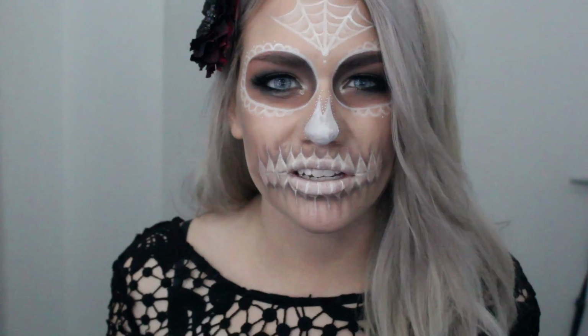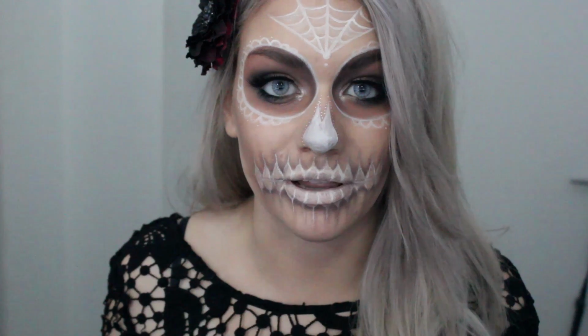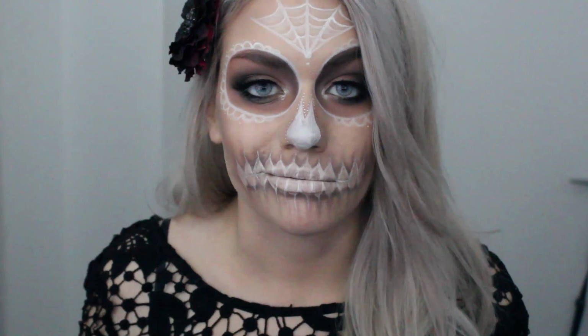So I wanted to do my take on a sugar skull. I wanted to do something a little bit different, so I went for more of the white detailing instead of the typical black. This is gonna be a super easy costume for anybody for Halloween. If you don't want to spend a whole ton of money on a costume that you're never gonna wear again, instead you can just get makeup that you're probably gonna wear again. And you can pretty much just throw together anything for an outfit.